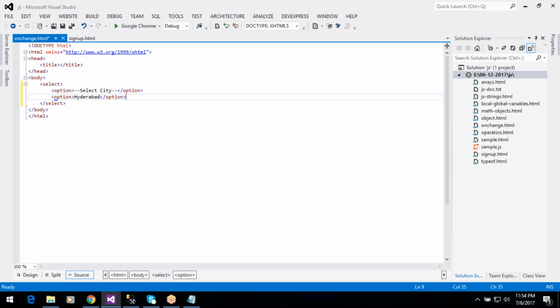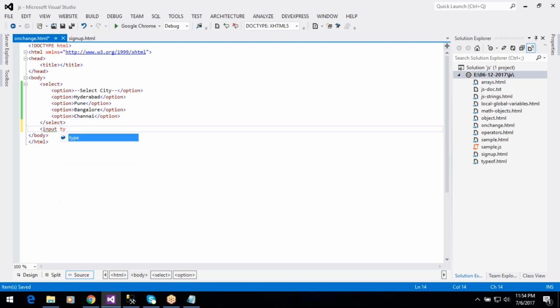Hyderabad, Pune. So here four cities are there, and one button with value get selected city name.